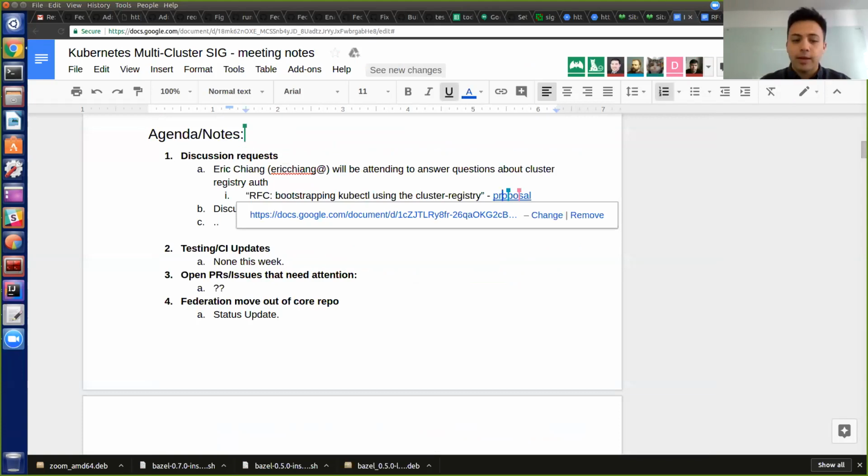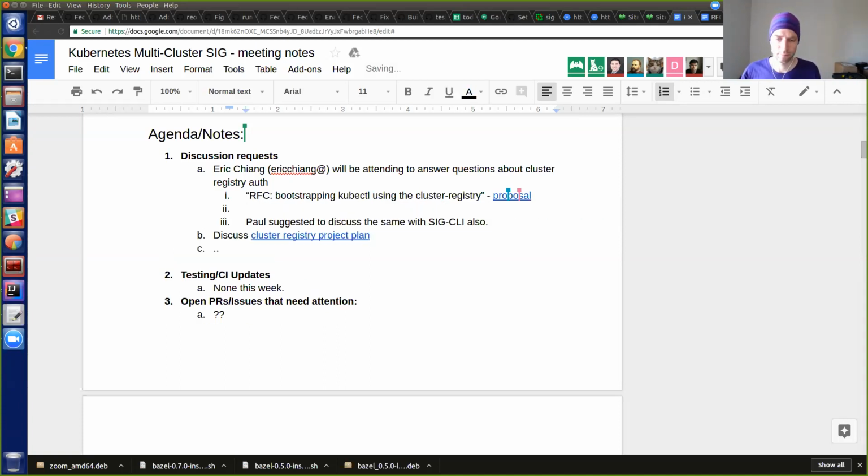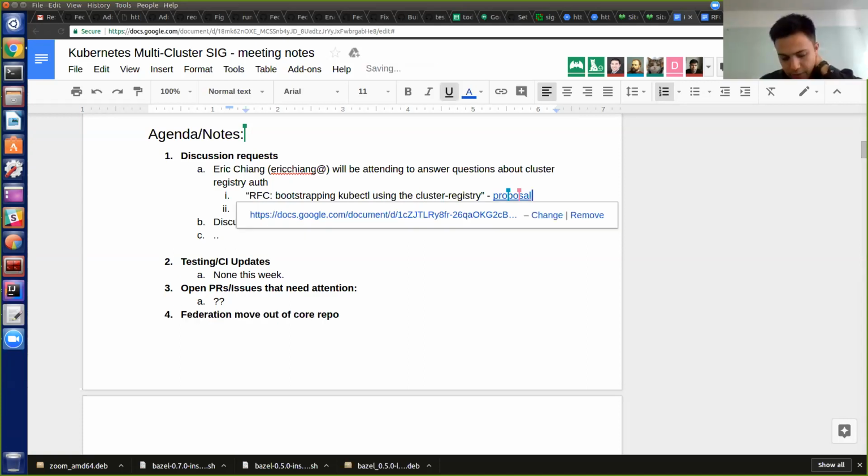Awesome. Yeah, thanks. I had thought about that a little bit, but I didn't know if they had a hardline stance about it yet. I mean, the other thing to consider is that implementing something as a plugin doesn't mean it doesn't have to ship with kubectl. That's kind of a release thing versus a development thing. So maybe a plugin can be developed in cluster registry, but as part of the release process, it can be bundled with kubectl and distributed that way. Yeah, that's a great point. I hadn't thought about that.